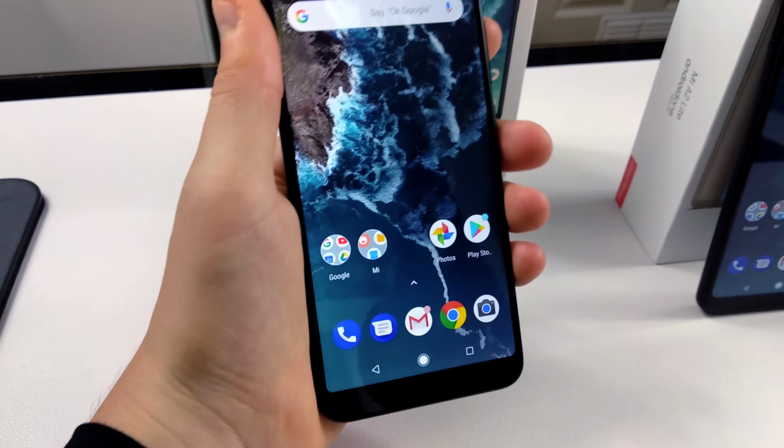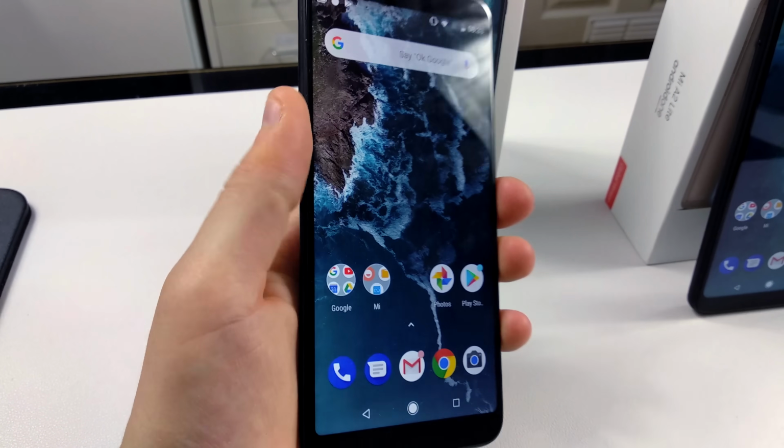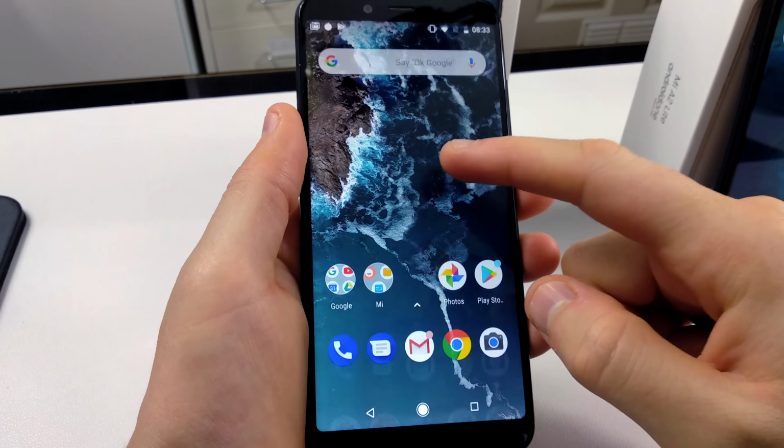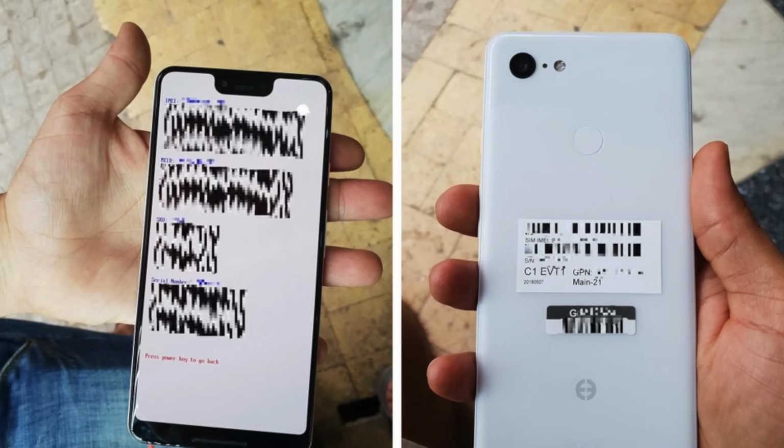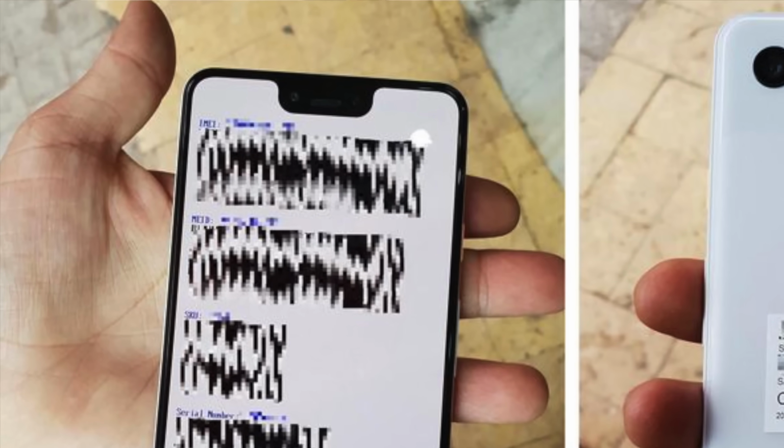Now, the main thing you'll notice straight away, and it's one of the big selling points about this phone, is the stock Android. This is basically going to run like a budget Google Pixel 3. In fact, the Lite version even looks exactly like the leaked renders and images of the Google Pixel 3, except the notch is a bit smaller on this one. That is one savagely bad notch on the Google Pixel 3. Google, what were you thinking?